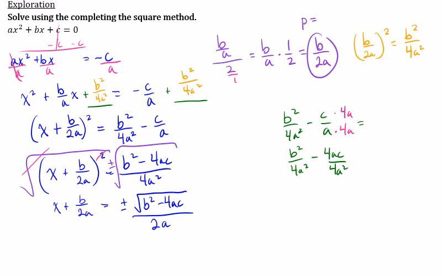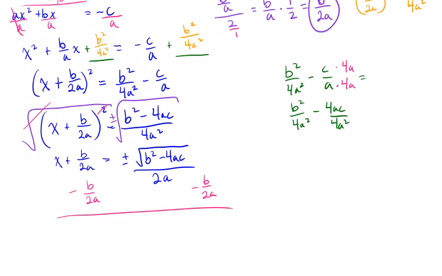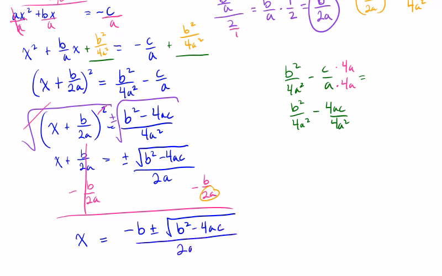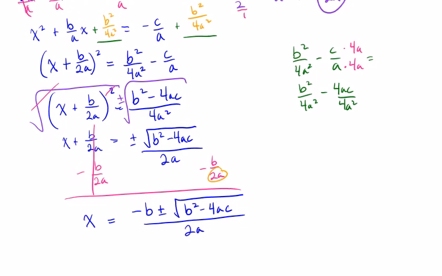All right, so now I'm going to move this to the other side, and I'll get x by itself. So I'm going to subtract b over 2a from both sides. All right, and notice how these already have a common denominator, right? So I can actually combine these into one fraction. So it's going to be x equals, and I'm going to put negative b in front, so it'll be negative b plus or minus the square root of b squared minus 4ac, all over 2a, right? So I combine this in the numerator over that common denominator. And that's our quadratic formula.